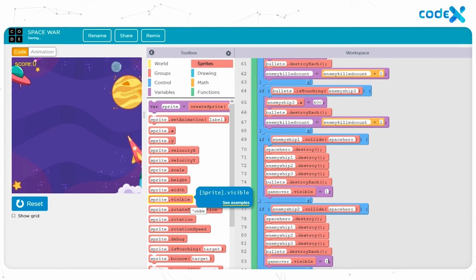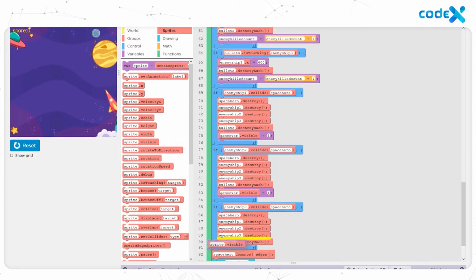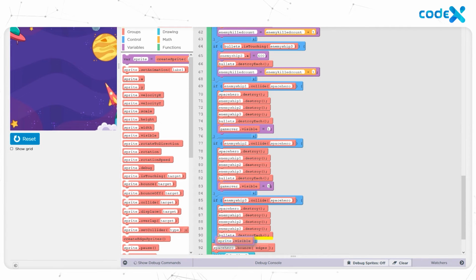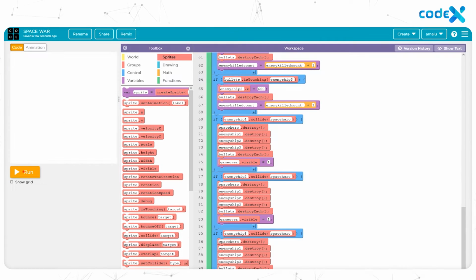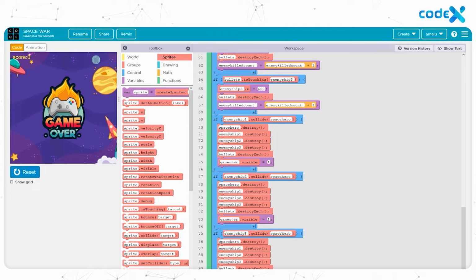Take the sprite.visible block and attach it inside the If Enemy Ship 3 Collide Space Hero block. Rename the sprite to Game Over and give the value on the right as 1. Click on Run, and when the enemy ship touches the space hero, yes, the Game Over image can be seen on the screen.